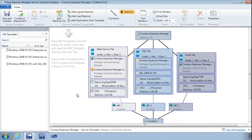This is the one that we used in the keynote. We had the expenses manager running, and you can see we have a few things. One is the definition of the name and the version control of the application. What version of this application or this application template are we dealing with? We can do updating with service templates, and we could change one element of the service template and redeploy that, and it will only update the components that actually changed. So if you only change the web deploy package or the Server V package or one element, it will simply decouple that, update it, and bring it back up again.